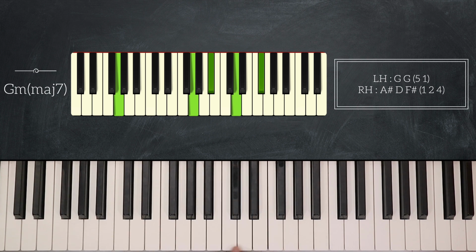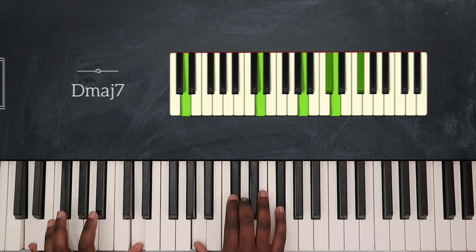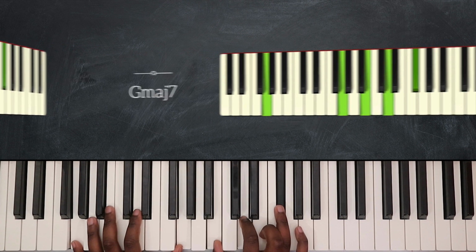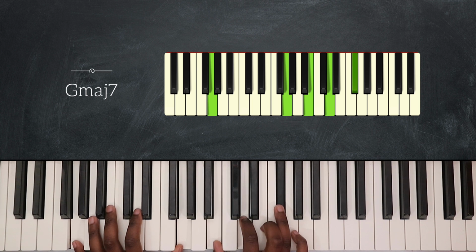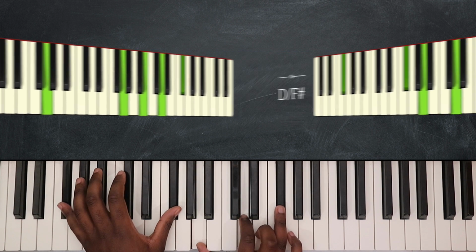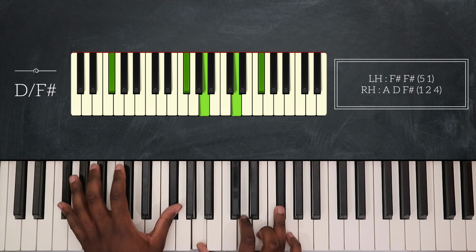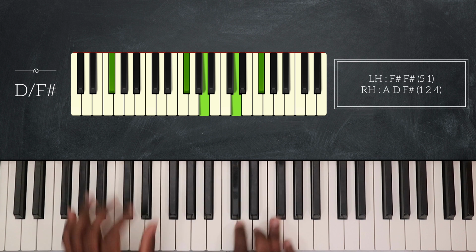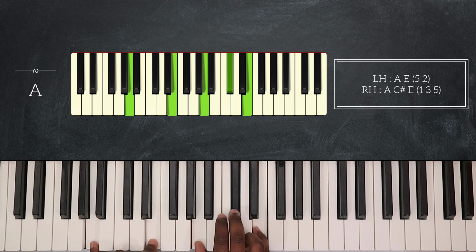Then go back to D major 7 again, and then G major 7. Now I'll play D over F sharp. So that's octave F sharp on my left hand, A, D, and F sharp for my right hand. Then I have A major, that's A and E left hand, A, C sharp, and E for my right hand.